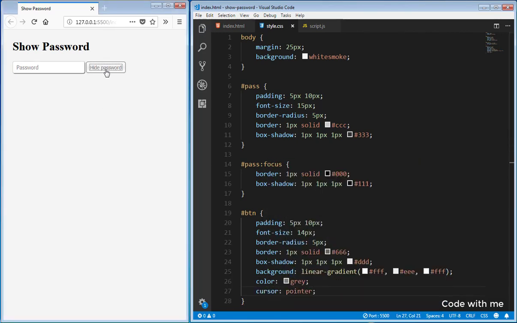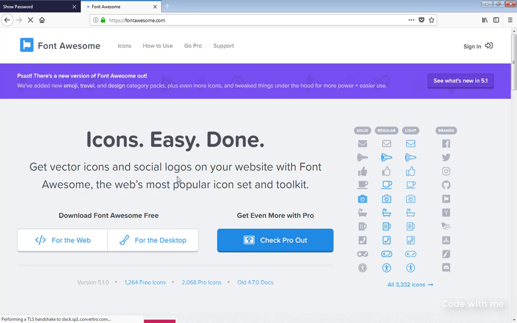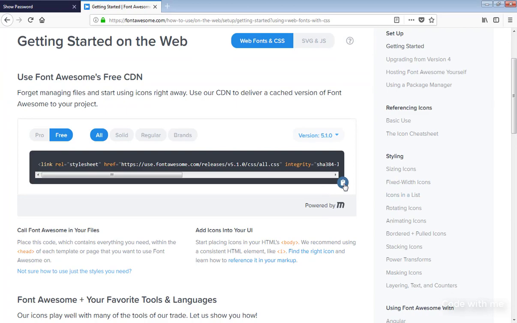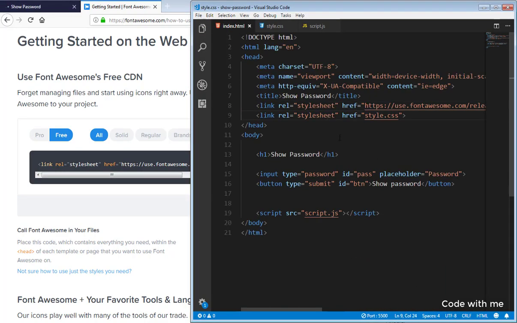I think I'm done with the style here, but instead of this text, let's grab some Font Awesome icon and use that. Let's go to the Font Awesome site and let's go to maybe the how to use section, and let's copy this CDN link, paste your CDN link here.